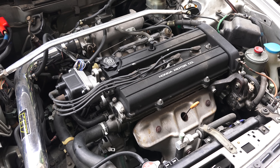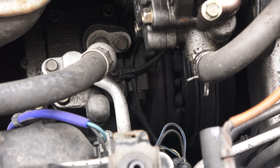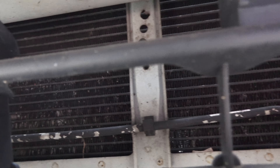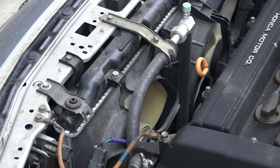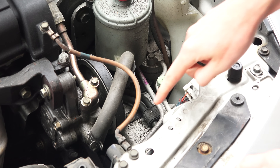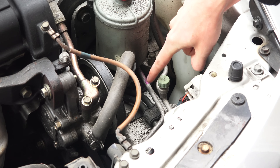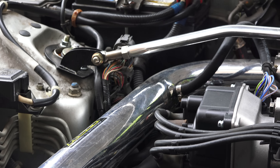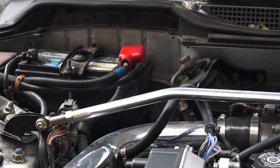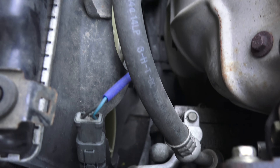Having a look under the hood of my Integra at the actual components, you can see the compressor driven by an engine belt on the right side of the engine bay. That sends refrigerant to the AC condenser, located up front with the radiator using the same fans for cooling. From there we travel to the dryer via a high pressure line from the condenser, providing a port to the high pressure side of the system, and then a high pressure line leading to the expansion valve. The expansion valve and evaporator are located within the car underneath the dash, and then a return line sends gaseous refrigerant back to the compressor.